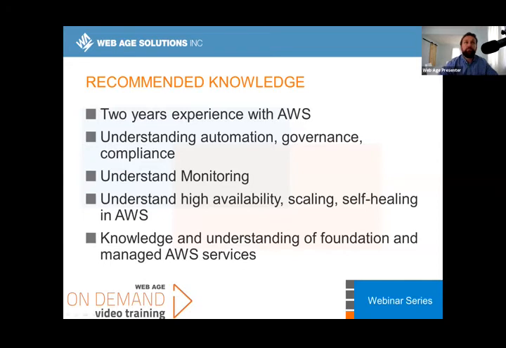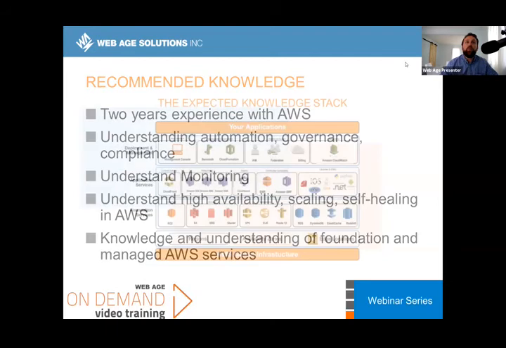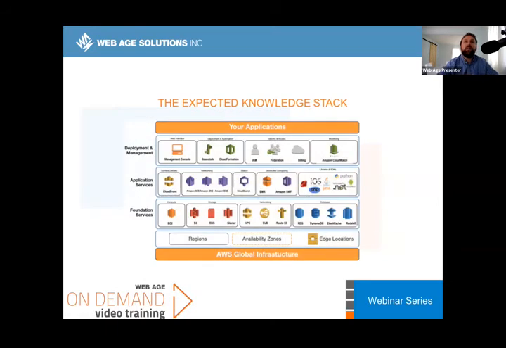So assuming that your knowledge covers all of these factors, we're going to look at the expected knowledge stack. You should be familiar with the foundational services, essentially knowing everything about EC2 is pretty much crucial.